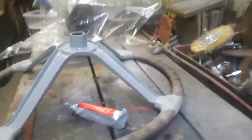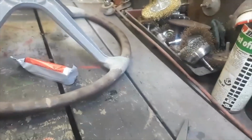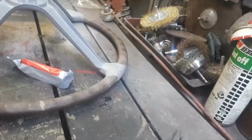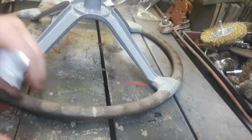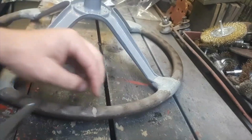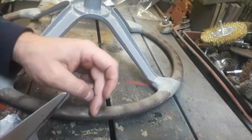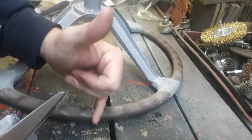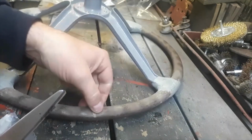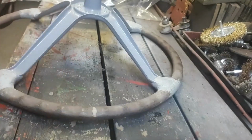So just gonna give you a quick demonstration on how things are done, just so you kind of know. Right, basically if it's quite a big hole, then obviously, like I said, I'm putting some epoxy resin glue that I'm mixing up and putting in if there's any serious big cracks. But this was a little crack, so I've basically ground it out with a little Dremel, or an air saw. You can use anything you want, really.